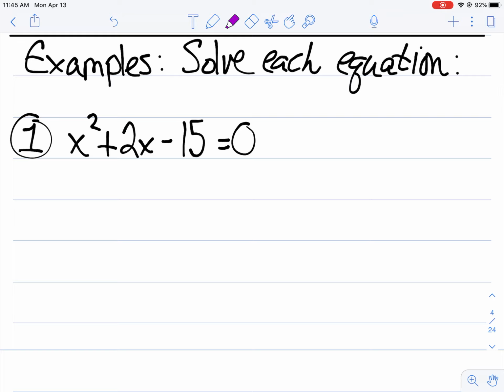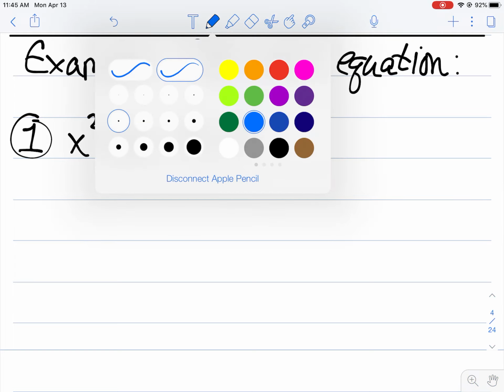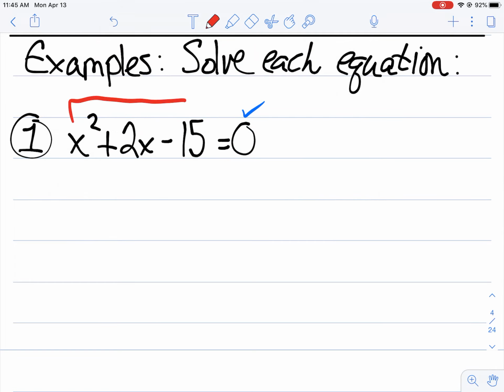All right? So we're going to go through our checklist here, make sure that we all know what's going on here. Number 1 said to always make sure that one side of your equation is equal to 0. Well, we have that, so we're good. This side's equal to 0, so that's great. So what we're going to do now is factor this expression over here, okay?